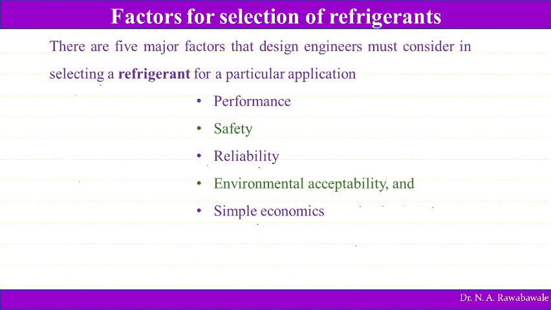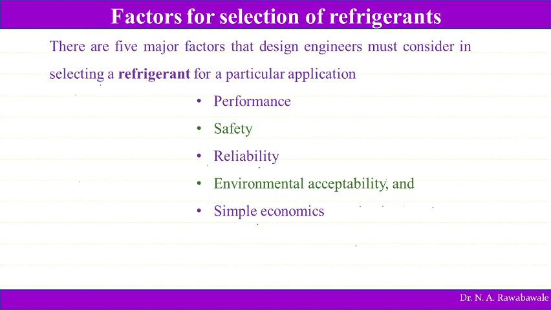Depending on performance, whether the refrigerant gives good performance, or whether a refrigerant enhances the COP of the refrigeration system, and whether it is safe to use, and whether the refrigerant is reliable. That is nothing but the properties of the refrigerant should remain constant and should not change haphazardly. It has to follow a certain law to change its property. Then we will say that such a refrigerant is reliable.